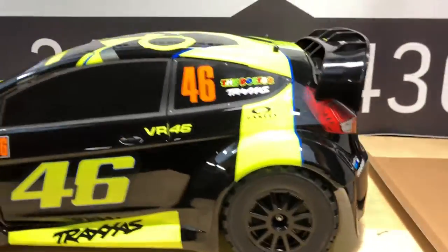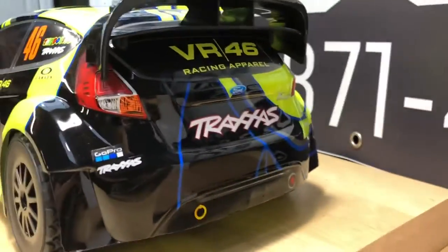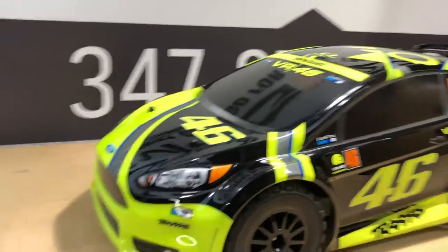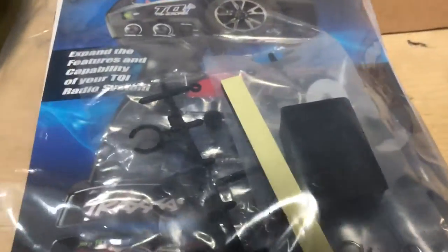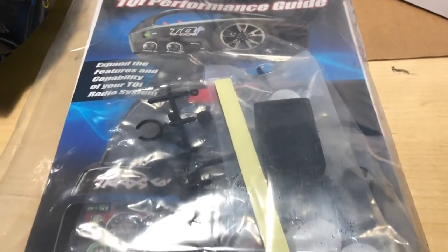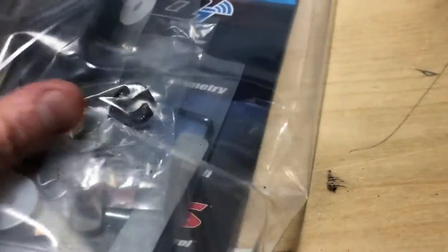Very nice. Let's get this body top off of here — I'll show you that, and we'll get the rear of it too. Let's jump into this thing and see what it comes with. We'll go over the first few things: standard remote, you get that. As far as what comes in the bag, you actually get extra body clips, which is cool. There's a little foam piece in here, more than likely for depending on the size of battery pack you have, plus some spacers for your shocks. And you get tools in there — Traxxas is good about giving you extra little tools, especially if you're just starting out. Very nice on that.